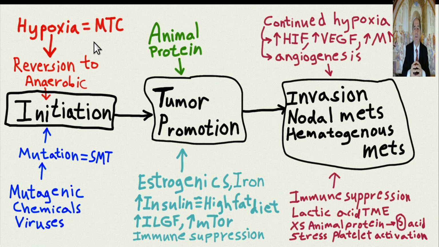But the relevance is a normal cell is typically a worker. It has a job to do. Let's say you're a liver cell. If you're a liver cell, you have responsibilities. You have to maintain blood glucose level for the brain. So you have to store glycogen, break down glycogen, run gluconeogenesis. Because that's the most important thing the liver does, maintain blood glucose levels to keep the brain functioning. The liver also detoxifies chemicals. It conjugates chemicals, making them more soluble in the bile.